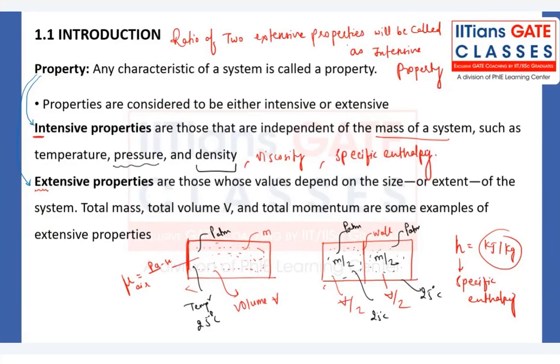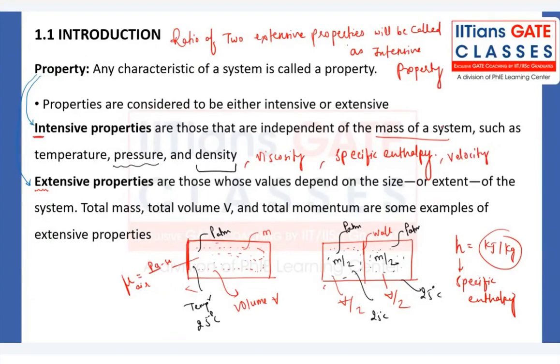Let me ask you a few more things. Let's say the velocity. Tell me, guys. Velocity is also a property. Rather than a fluid property, we tend to say a flow property, but it is somewhat related to that. Is it an intensive property or an extensive property? Velocity: intensive. Very good. Right. So make a note of it.